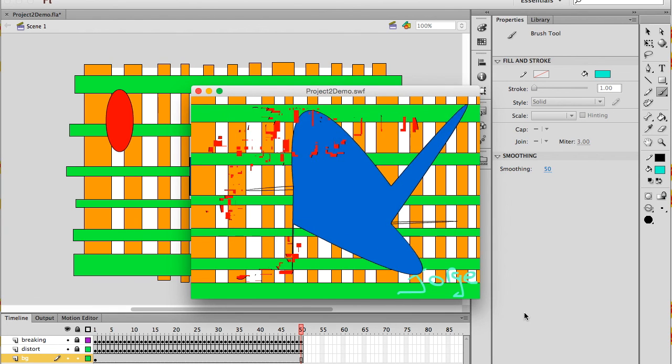All right, that's it. Make sure you save your file, and when you submit to Blackboard, make sure that you are submitting not the SWF file, but the .fla file. Very important that you submit the project file so that I can see how you built your animation. All right, for more details, check out the instructions on Blackboard.